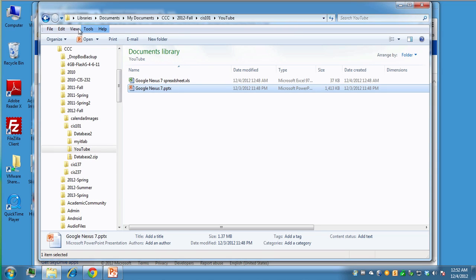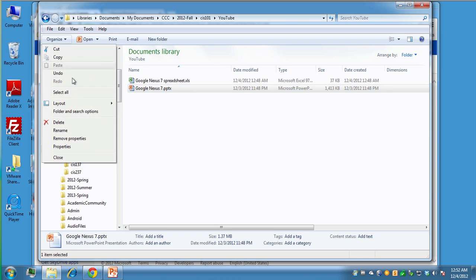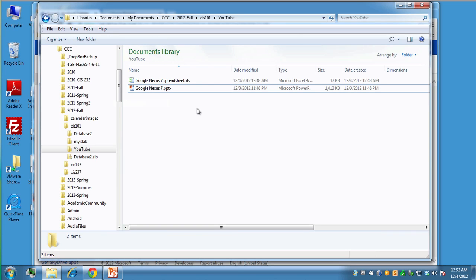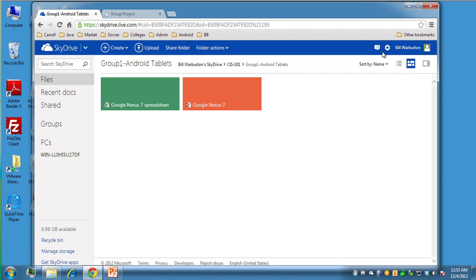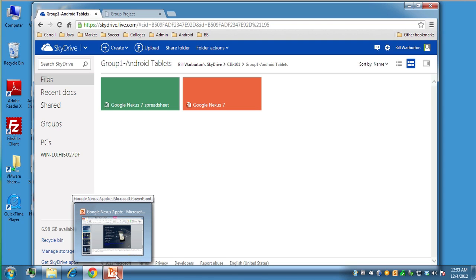If by chance you don't see this menu in Windows Explorer on your computer, go to Organize, Layout, and choose Menu Bar. All right, and then you'll see that menu there. Okay, so some other tips on the presentation: once you download it and you do the presentation, remember, you have a time limit because we have so many to get through in the hour and a half that we have. So you have to get your point across very briefly. All right. So make sure you're prepared to do that. Get your notes and everything set up.